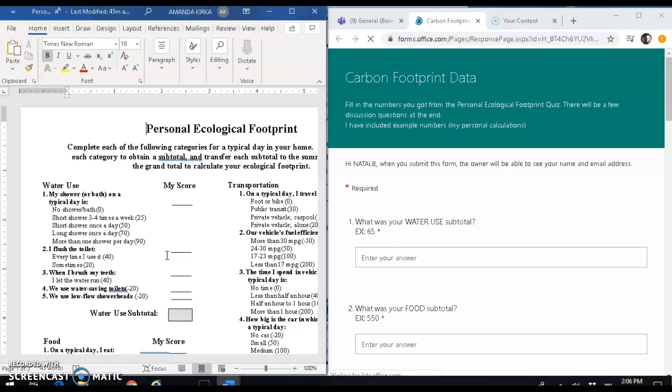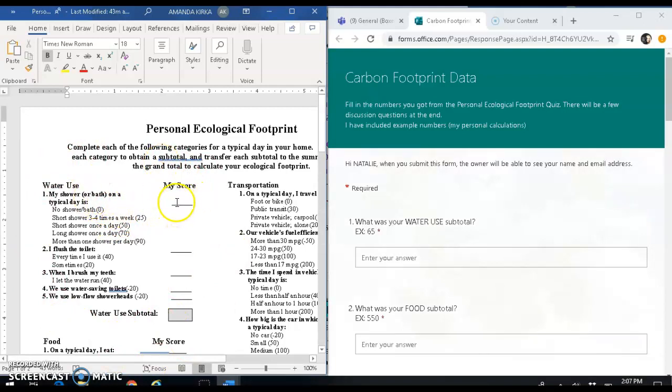So what do you do on a daily basis that helps to contribute to what's going on negatively on our planet? So with this assignment, what you're going to have to do is look at each of these sections, answer the questions. They do have a numerical value next to all of these, and you're just going to add them up. So with mine, I used my phone calculator. You can use pen pencil, you can use your computer calculator that's on there, whatever you need. But I'm going to do the water use here just to show you how it's done.